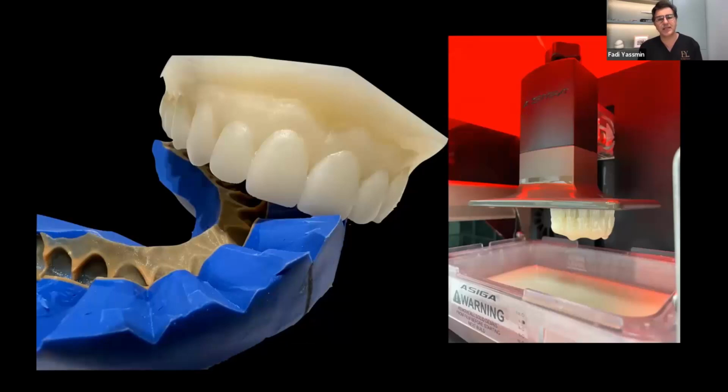But I have to say, the Asiga model and utilizing these models and their level of accuracy has really improved significantly what I'm able to simulate and mock up. In this particular case, these mock-ups you saw previously, we use the digital design, which is printed, which sits thinly over. So it's like what we call an additive mock-up. So it's a digital additive mock-up.